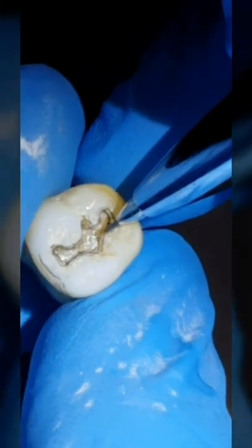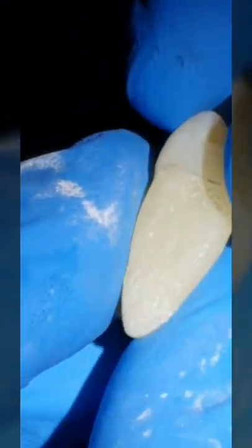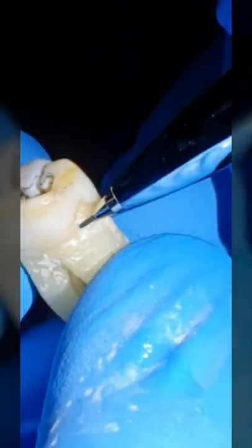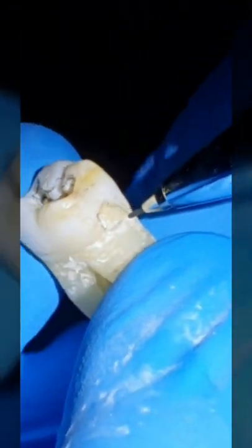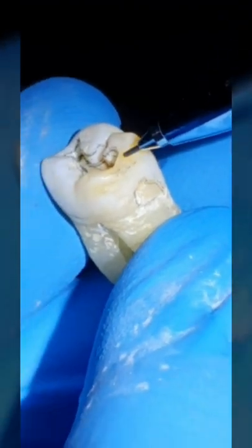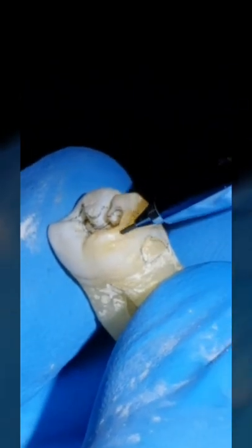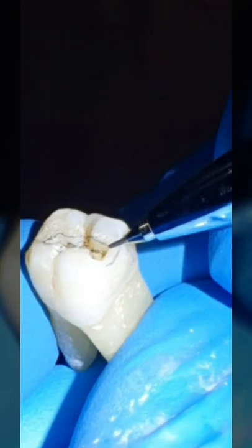Now we'll take this and change it into a class 2 by going into interproximal either on the distal aspect or the mesial aspect. Distal aspect I'll get later, because on this specimen we have a fracture into the enamel, and if I were to make it, the box would become extra wide like this. So I'll do that as an MOD, but first I'll start out with the mesial occlusion.